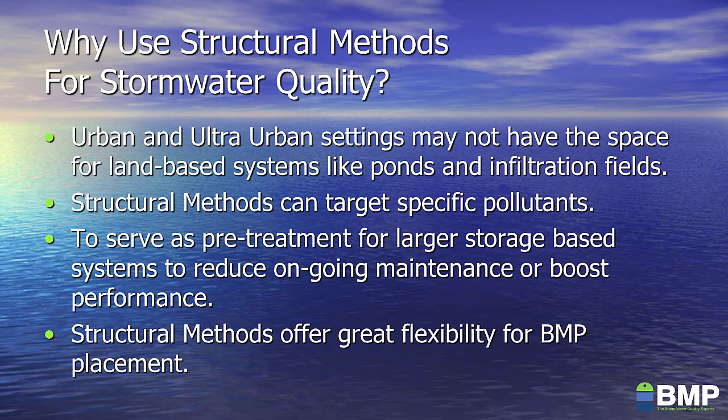Why use structural methods for stormwater quality improvement? Well, urban and ultra-urban environments may not have the space available for land-based systems, such as infiltration fields or ponds. And structural methods can also be used to target specific pollutants. They're also well suited to serve as pretreatment for larger storage-based systems, and they can reduce the ongoing maintenance or boost the performance of those systems. And structural methods also offer the most flexibility as far as BMP placement on your site.